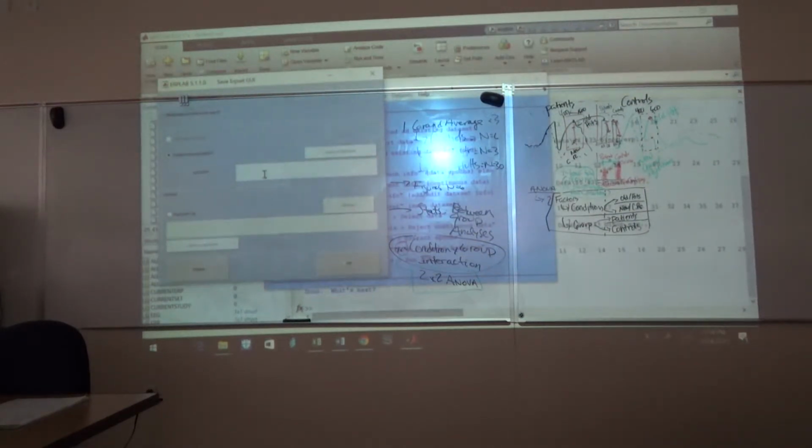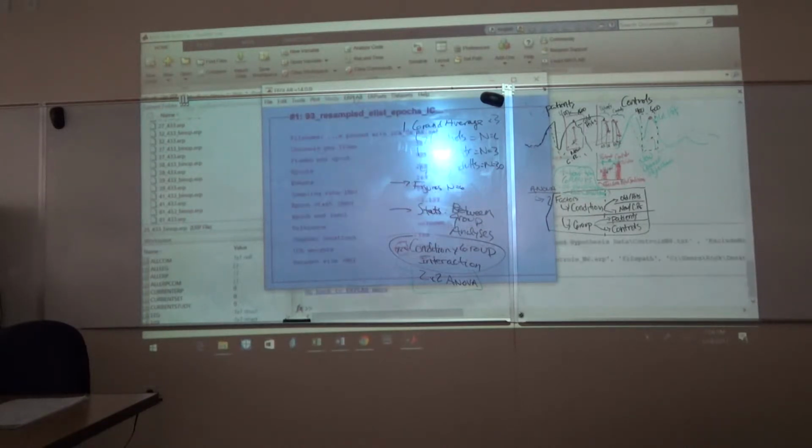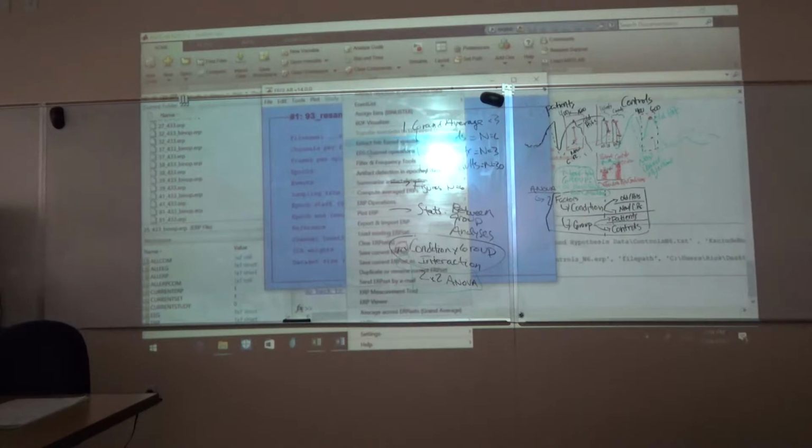Okay. So I'm just going to name this controls with an N sample size of 6. And I'm going to save that ERP as, and I'm going to click same as ERP name and hit OK. Okay, so now I've got that. It's saving. I'm going to do that again for my patients.